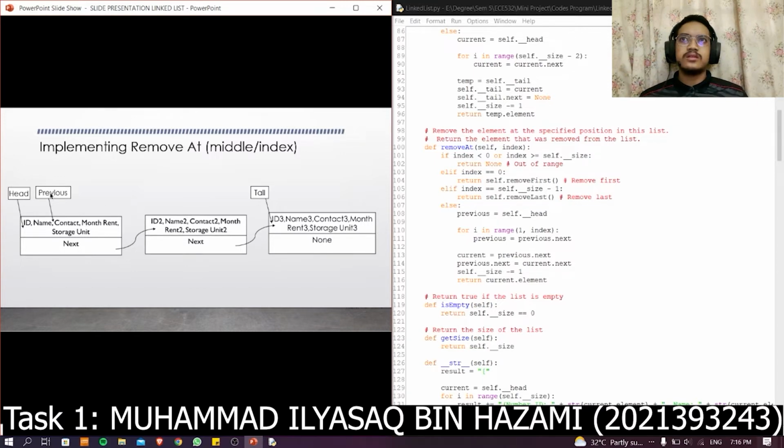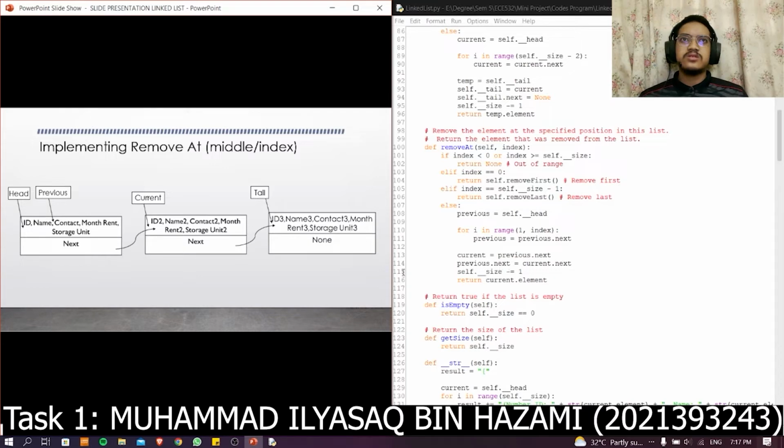So at head there is previous. Next, for the loop, the index is 1. For example here, the index is 1 at the middle. So it will not get into the loop because i has been achieved, equals 1 at the range 1. So next is current equals previous.next. So previous.next equals ID2. It will be current.